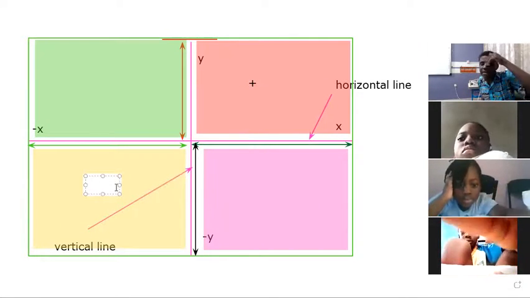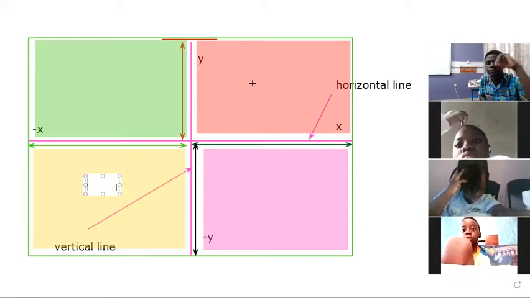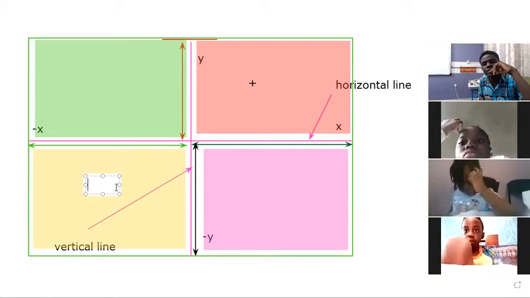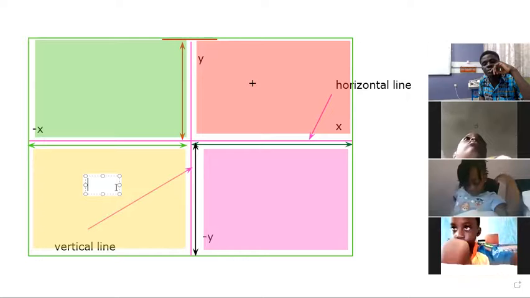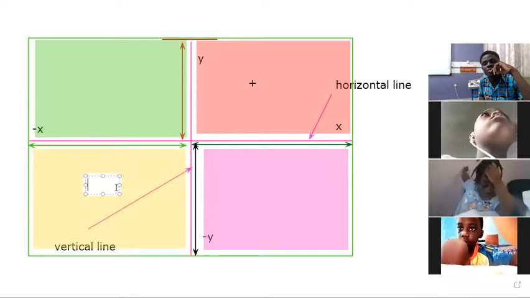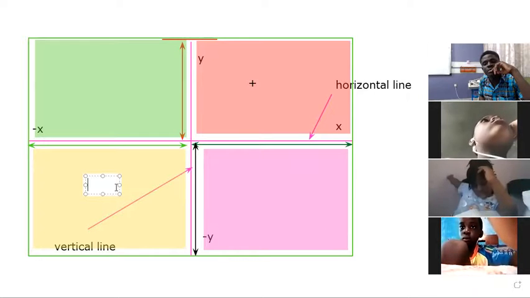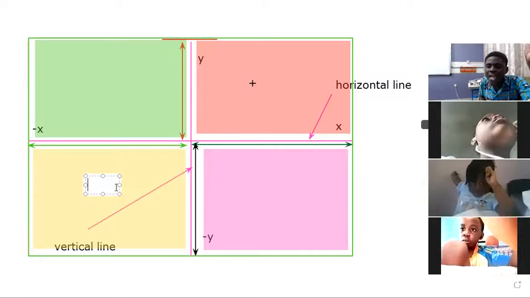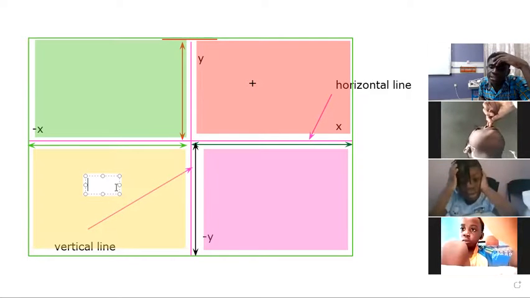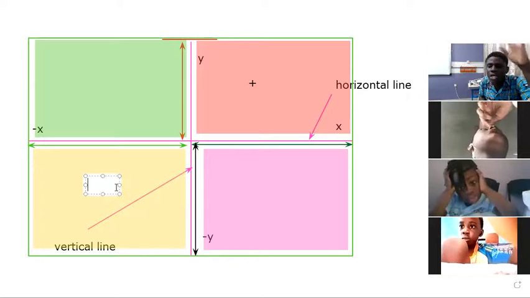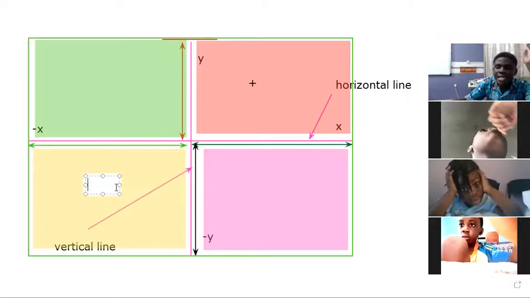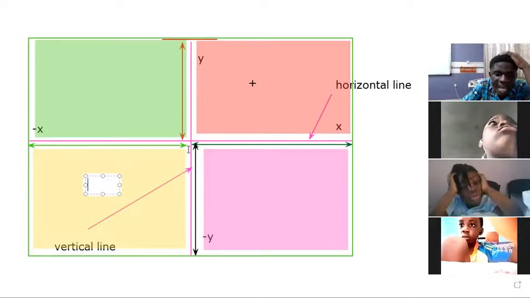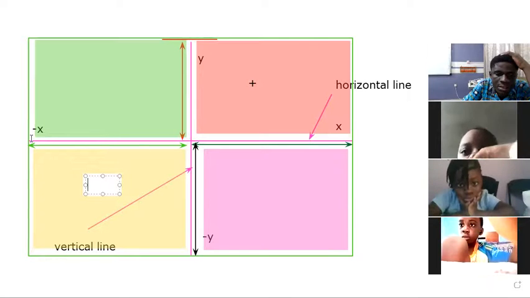What symbol should I write there? You should write negative x. Okay. Only negative is fine. Do you understand? Yes. Only negative is fine. We don't need to write negative x because negative x is for this line, the line that moves from the center to the left. Okay, that is known as negative x.